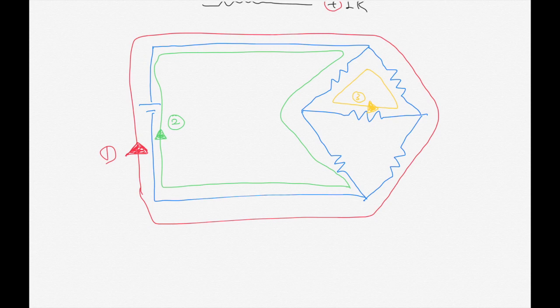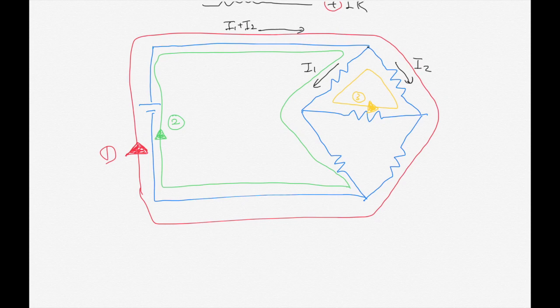Then we have to determine the direction of current. How many currents do we need? Maybe it's better to start with these two resistors. In this case, the independent current is flowing in these two sides. If you consider these junctions, the sum of the currents should be I sub 1 and I sub 2.